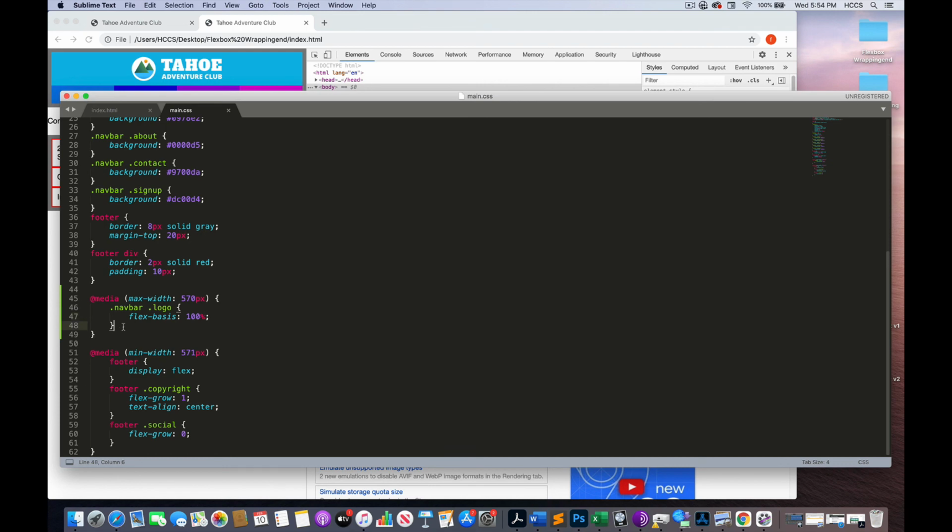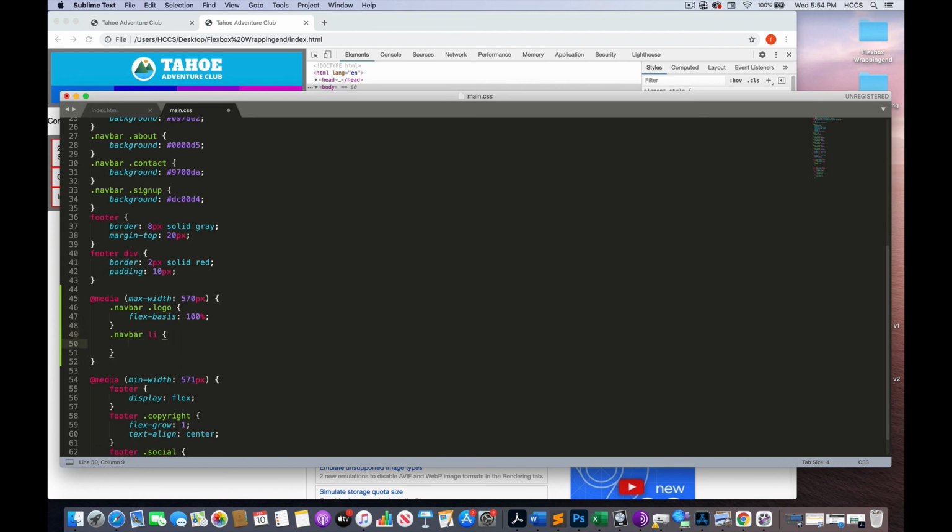So punch in after that bracket, and we're going to write a new rule that says for the LIs in the navbar, so we're going to go .navbar space LI, which means affect all the LIs in the navbar. Right, a new set of brackets for our CSS rule.